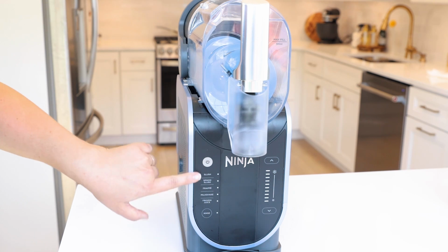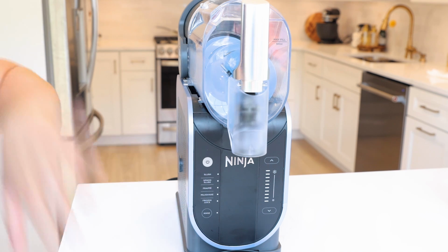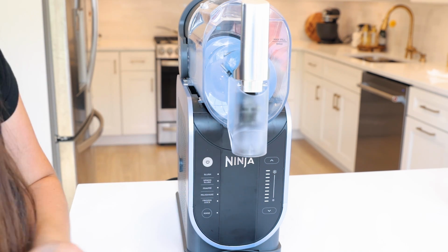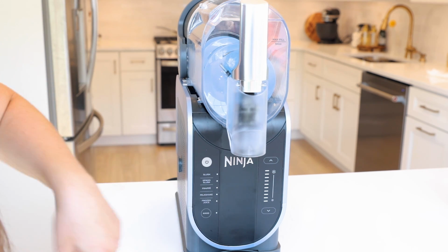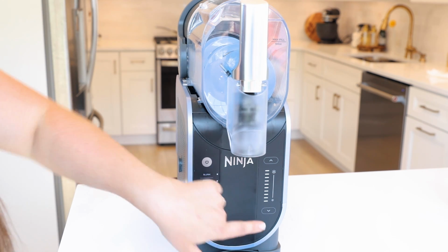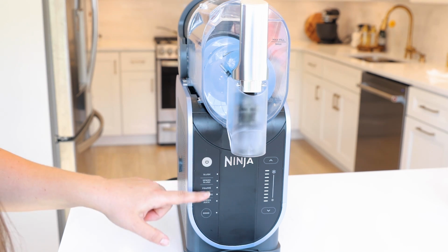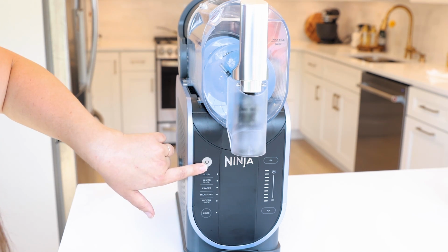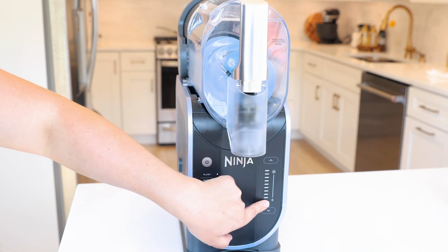So on the front, you're gonna see a lot of programmed features, which are slush, spike slush, frap, milkshake, frozen juice, and rinse. Now you're gonna press any of those programmed settings to make your slushie. What I really like is if it's not slushy enough, you kind of have control over here, but for the most part, you're gonna be using any of these options. Then we have the power button, and this is up and down for any of those colder or less cold.